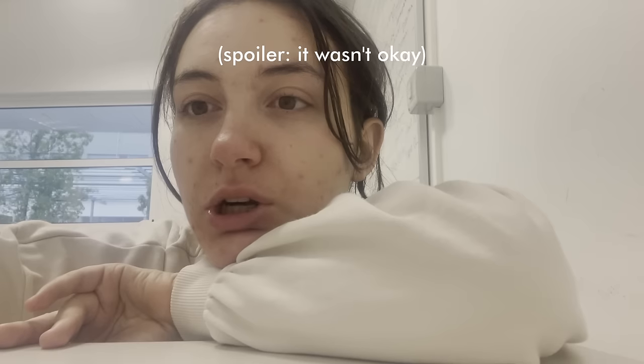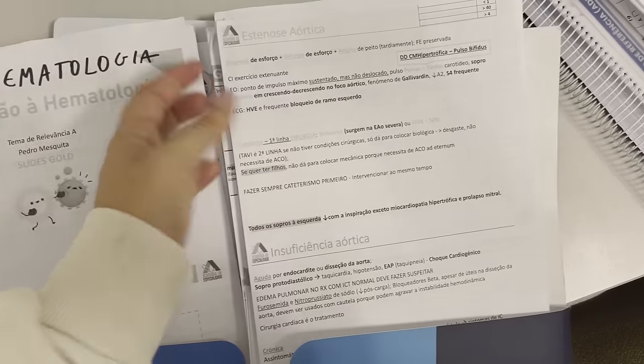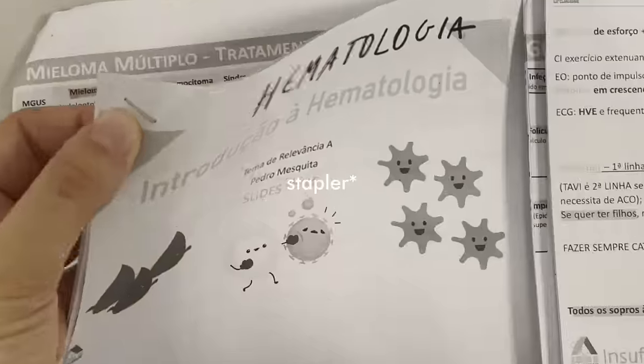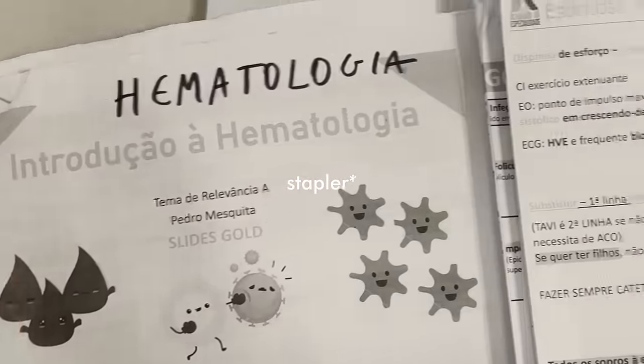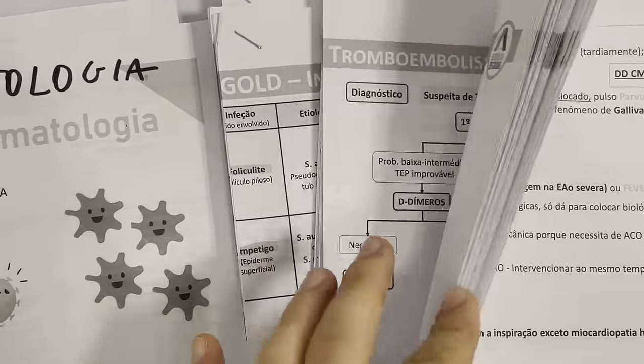Today I have cardio and psych review, and I wanted to finish correcting a past paper. I corrected the first half, and I wanted to correct the second half. I've been printing out these revision slides. For some reason, I can't find, what do you call this thing, where you clip the pages together? I can't find that, so the pages are now completely loose.